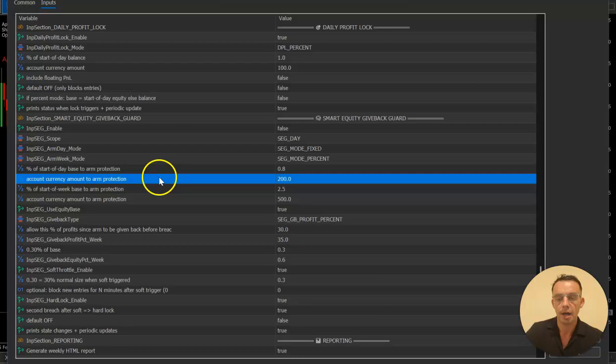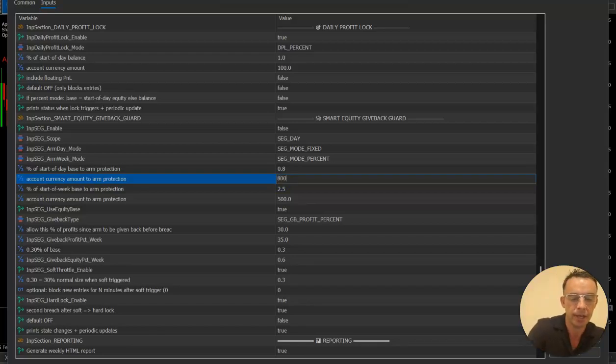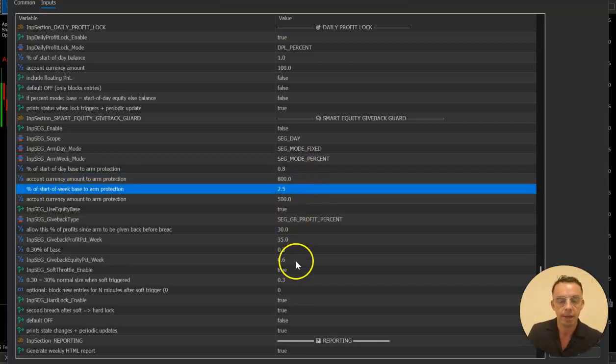And for daily, currency amount arm protection. So say you're targeting $1,000 a day, it hits the 800, you don't want to start giving back all your profits on a couple of bad trades. What this will do is hit 800 and it will start reducing the trade size when it gets there to 30% of the initial size. So it's 0.1, it will drop to 0.03 until it hits your target.